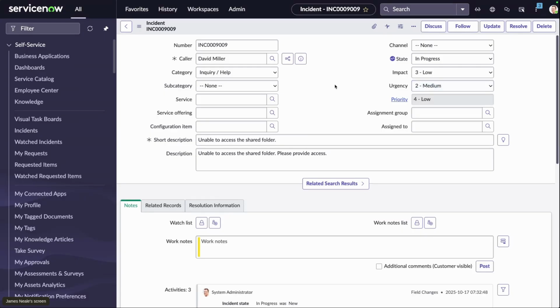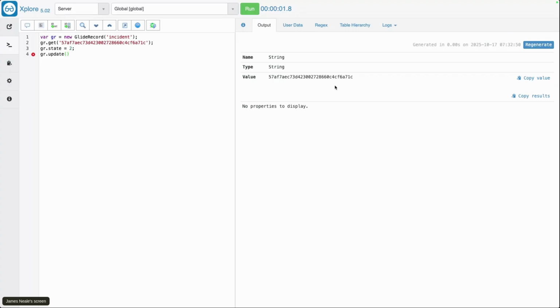This is massively handy when you're just working and testing, debugging. You want to fix things on the fly. There's quite often times with a lot of customers that we work with, they're big customers, they need a lot of things doing at the same time. We can actually write Xplore scripts and run them safely because we can cancel them as well, and do a lot of good stuff on the fly.